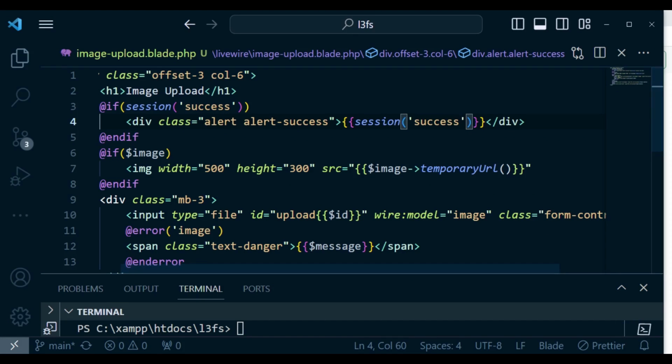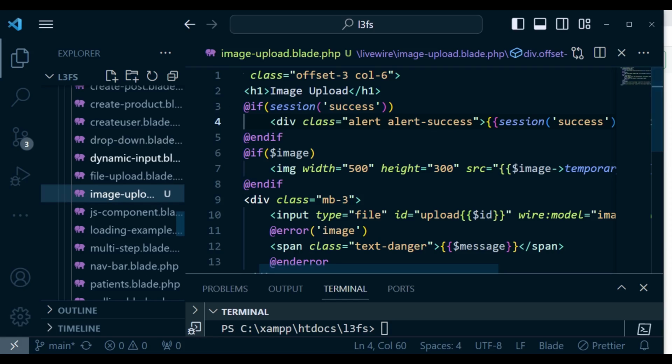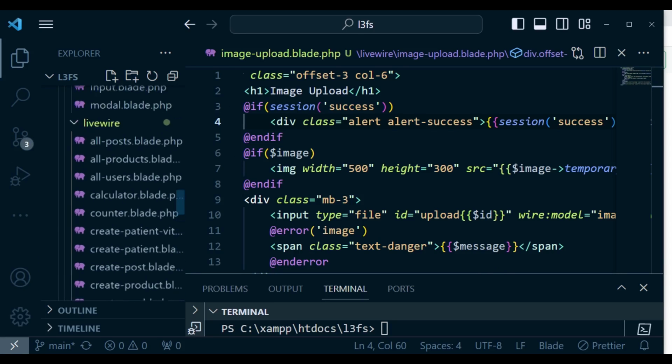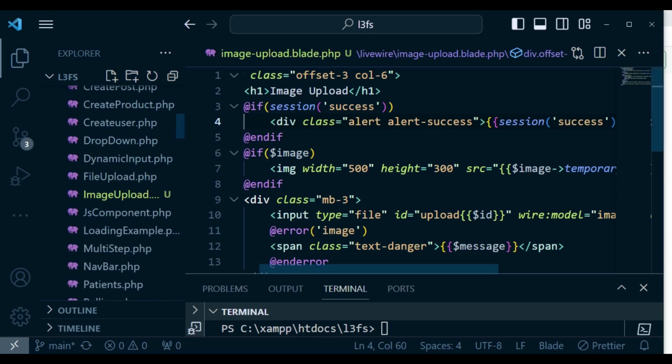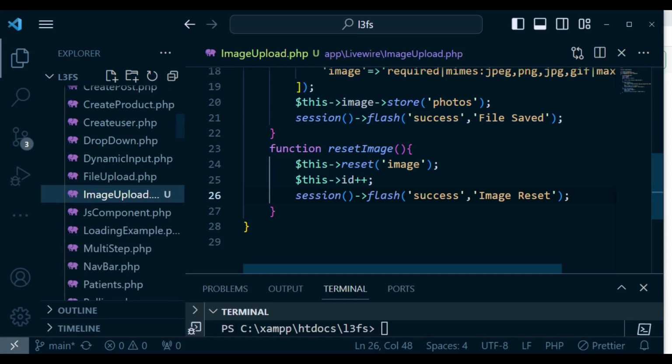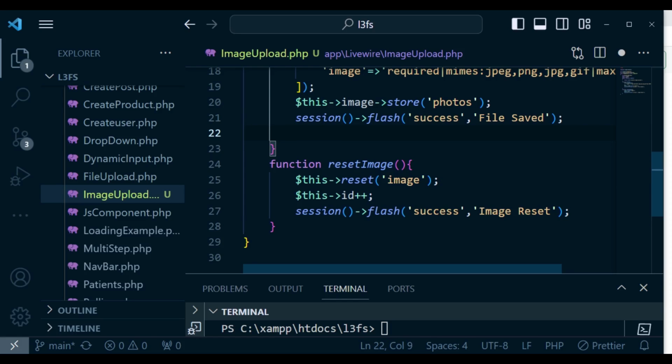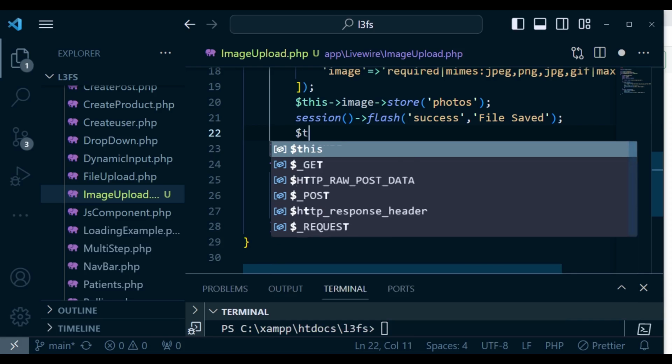And also when our file has been saved, I think it is proper if we still perform a reset, and we can just go to our method. So let me go to our Livewire class, and maybe what we can do is just call this reset image method. So as we do the session flash, we can also go ahead and call the method.